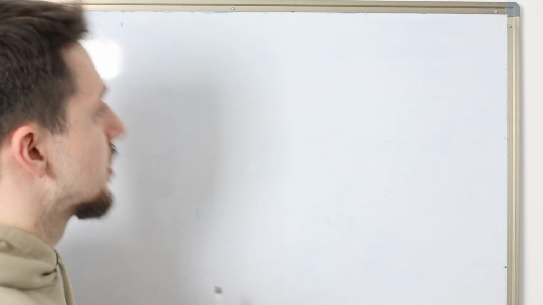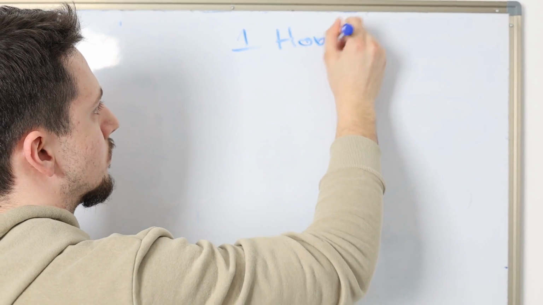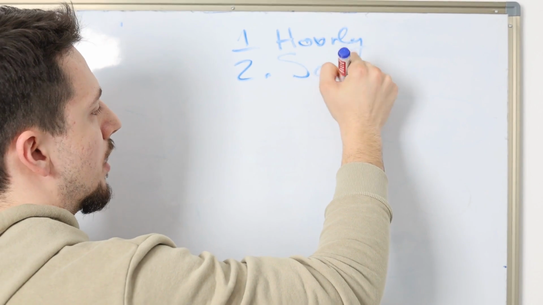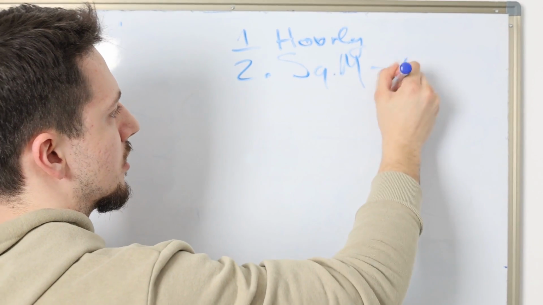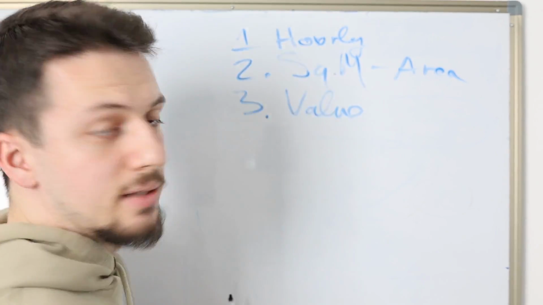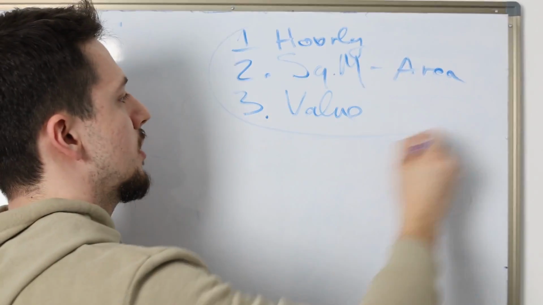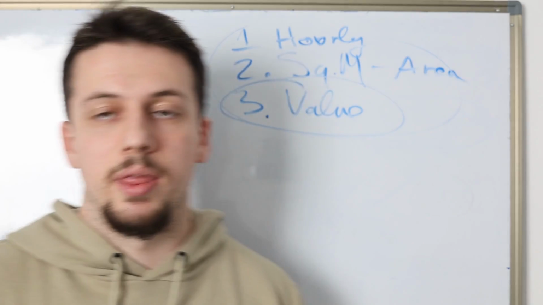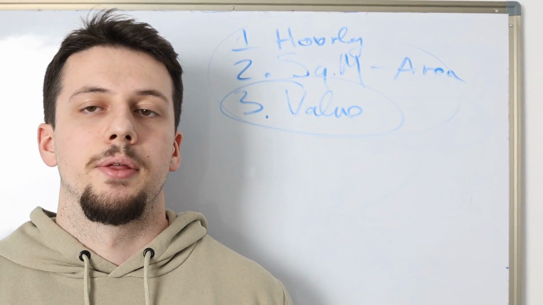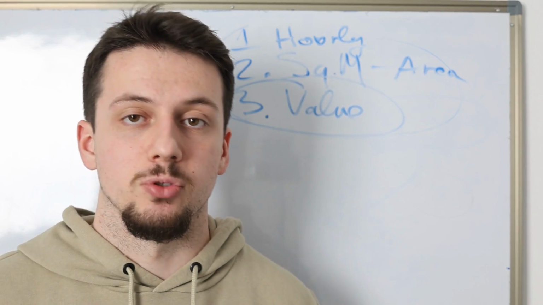So just to do a recap, until now, we took a look at hourly rate. We took a look at square footage, or square meters, whatever, area based. And we took a look at value based. Basically, how much value the client is going to get for our renders. Now, out of these three, always go with this one, okay? Just go with that one, trust me. Not only with outsourcing, that is good, but also with the way that the amount of money that you make is not tied up with the amount of time that you spend on doing the task.